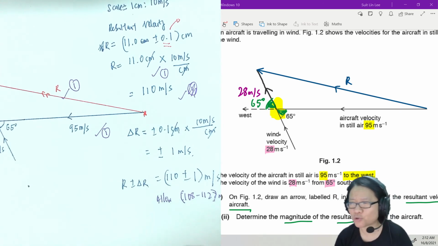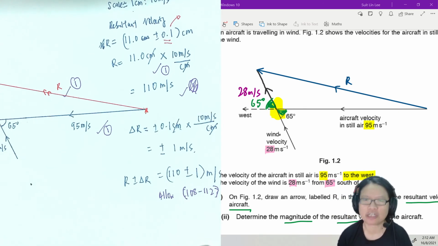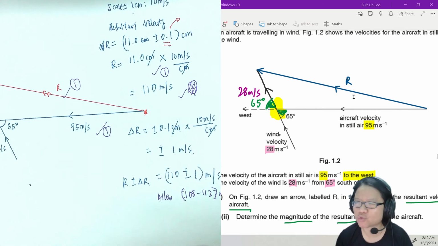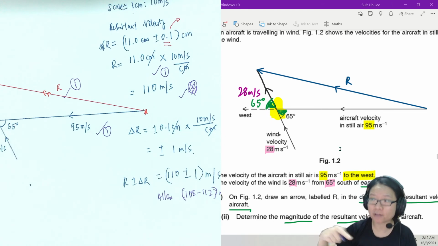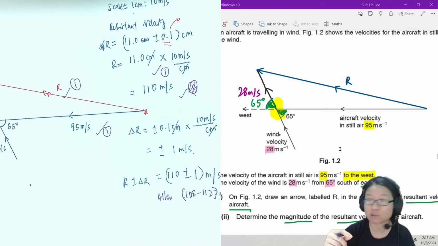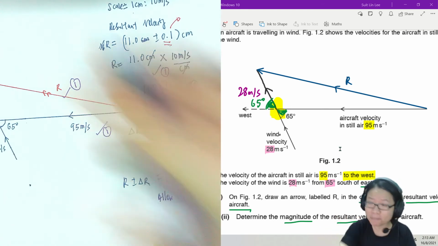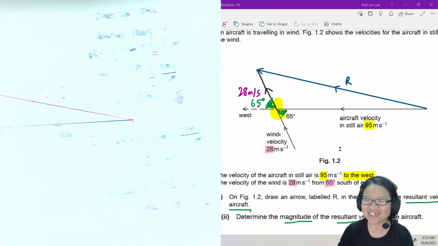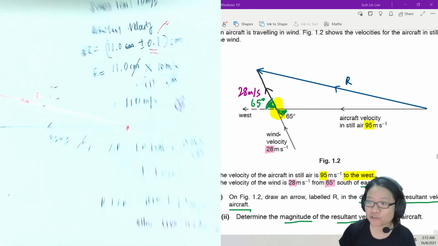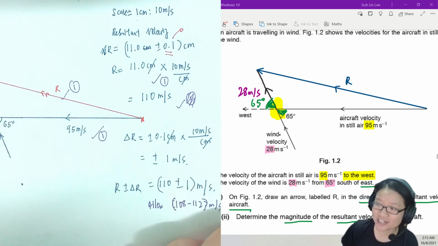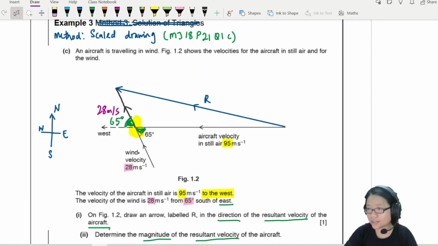Some of you who do add maths are itching, like, teacher, I know the length of this blue line, I can calculate using an equation. So in the second part of the video, I will show you how to use solution of triangles. But if you're happy with this method, that's all. If you want to know solution of triangles, keep watching. If you're here, you are interested in the solutions of triangle method.